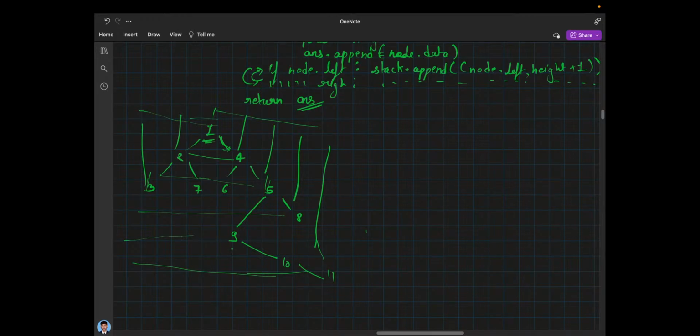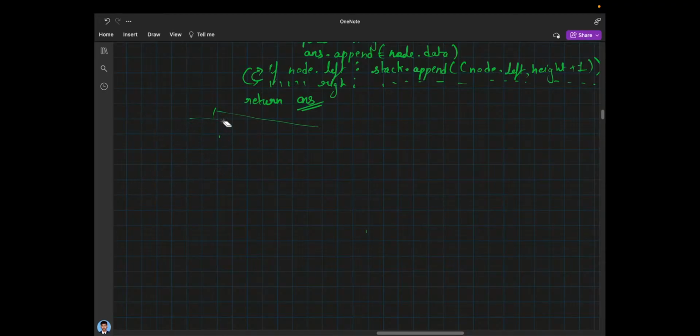Let's make this tree again. So 1, 2, 3, 4, 5, 6, I think 7.